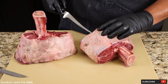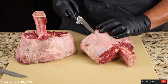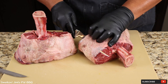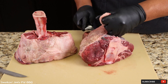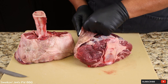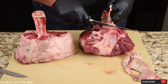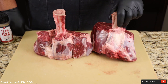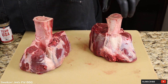As you can see, I do have a little bit of silver skin, so I'm going to take that off. I'm going to be using some butcher's twine to tie this together because I'm afraid that if I cook it without the silver skin, it will actually fall apart on me, and I do not want that. Beef shanks can be a tough piece of meat, so I'm going to be smoking them for quite a long time to break down that muscle and get it really nice and tender. I've got our shanks trimmed up, and I've got most of the silver skin and connective tissue removed. Now it's time to season these bad boys up.